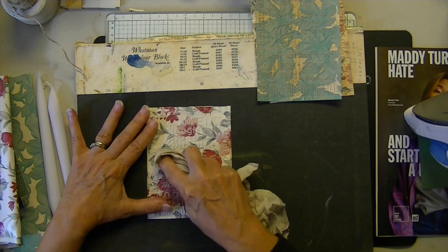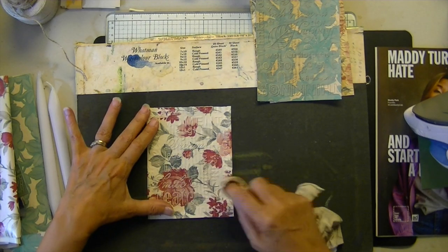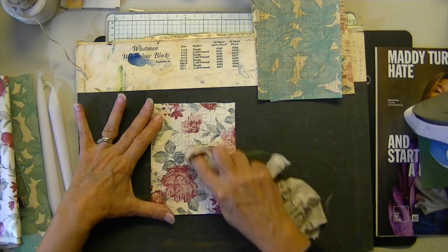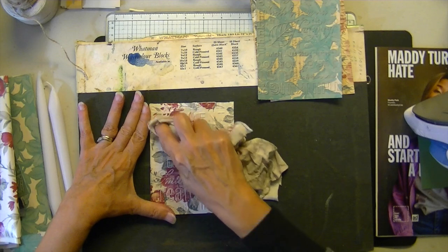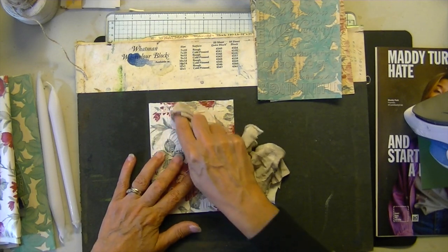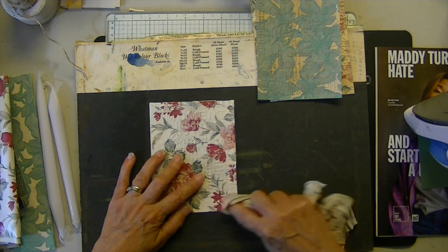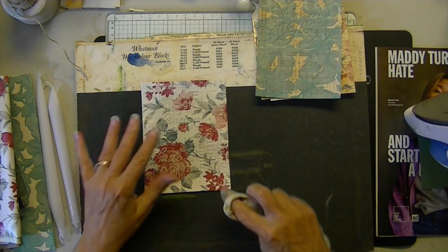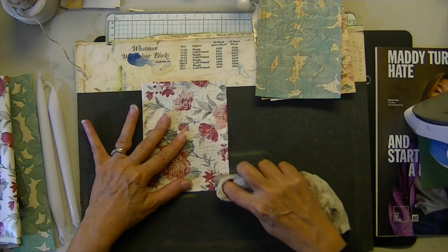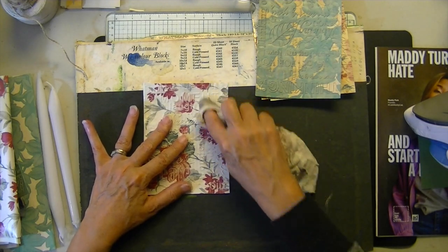Usually by spray three, you're going to get a lot of ink coming off. And if my cloth was white, you would see these colors coming up on my cloth. This pink, red, wine color. And then you can also spray your cloth and just apply a little more pressure.